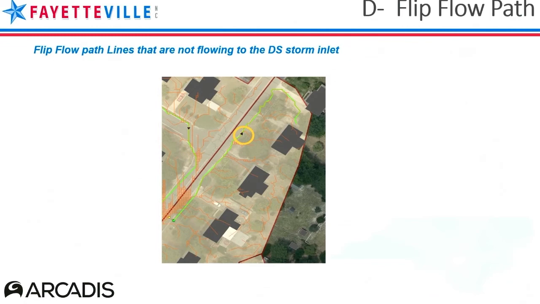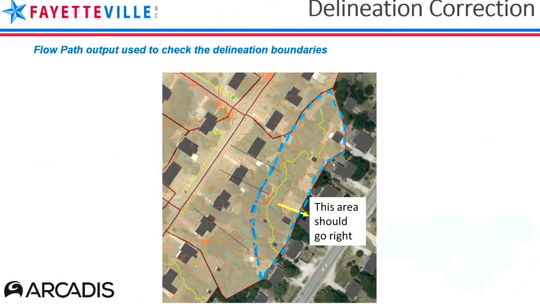Some outputs show the flow paths flowing in the wrong direction. This occurs due to flat slopes and raster image processing. The direction of flow of these paths was corrected as needed. The flow paths generated by the flow path tool will show where subcatchments were delineated incorrectly. These delineations were corrected. On the last couple of slides, I focused on the manual review of the output from the flow path tool. Even with these manual reviews, it saves staff hours of time and provided consistency across staff tasked with creating the flow paths.